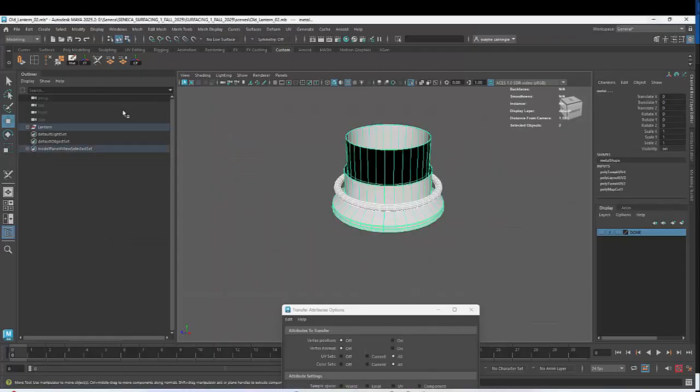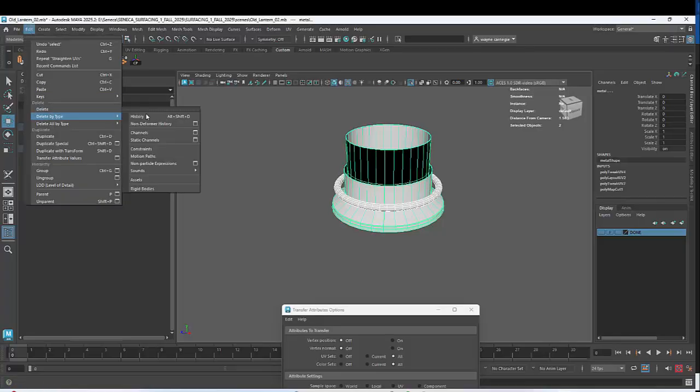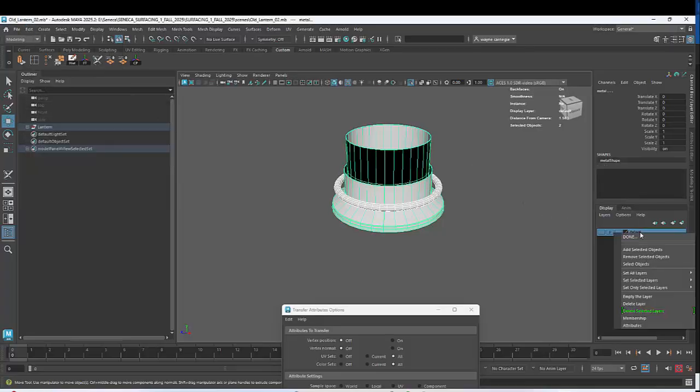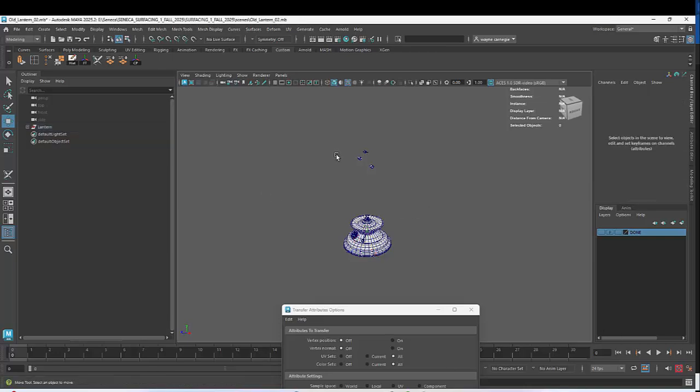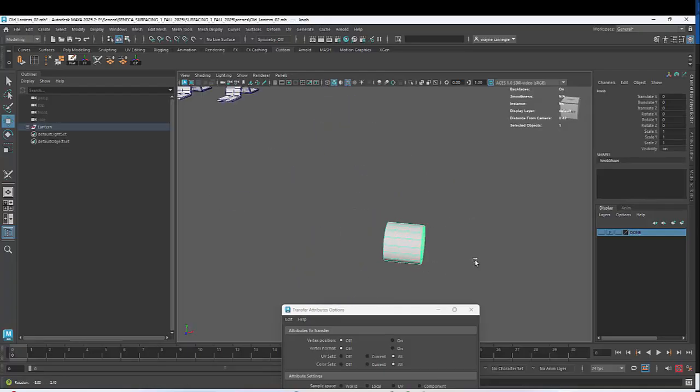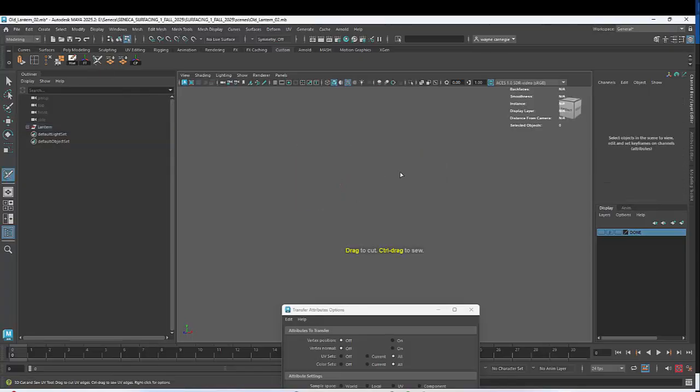Right click, select everything, edit, delete by type, history. Right click, add selected object, turn this on. Okay, great. So we're down to these couple of pieces here. So let's go up here, and I think this guy is easy. This one has some kind of cap here.